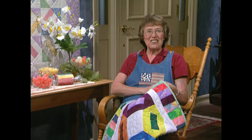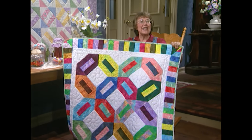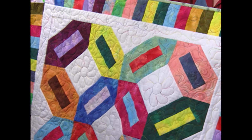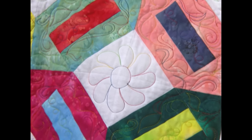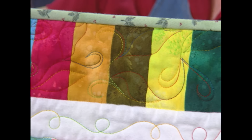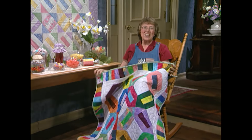Theresa took her candy roll and turned it into this bright flannel quilt. This would make any child smile, and with her leftover strips, she made a piano key border. Sandy Thompson quilted happy flowers in the centers of the blocks, then used variegated thread and stitched all through the borders — it's just so cute. Whether it's candy or quilts, they're old favorites for kids of all ages. May your quilting be sweet.